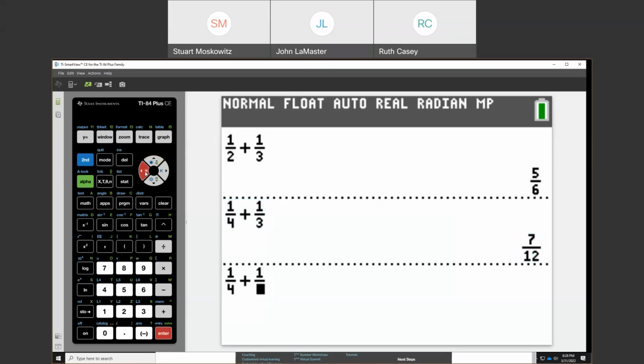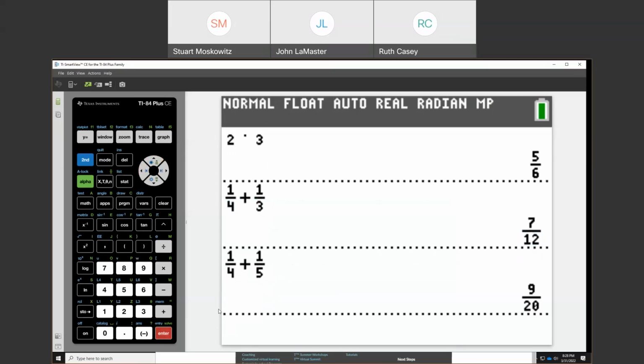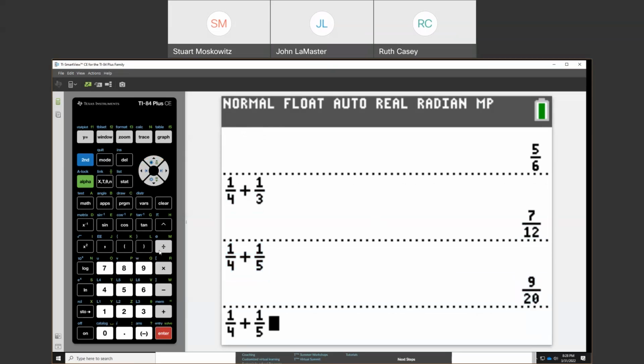What's neat about this is I ask my students, do they see a pattern? And I'm asking that for you. Do you see a pattern in the chat? And what might come next? By the way, if I wanted 1/5 plus 1/6, here's another cute way to get all the way to the beginning. Second left takes me all the way to the expression, and then I can get this.